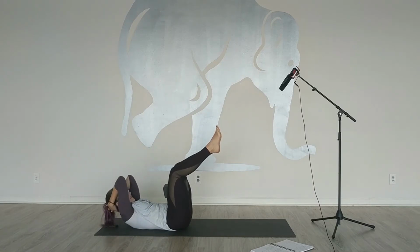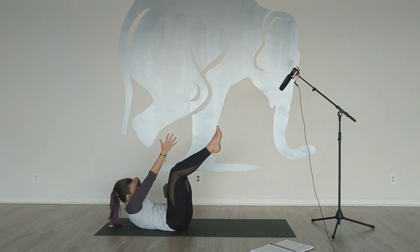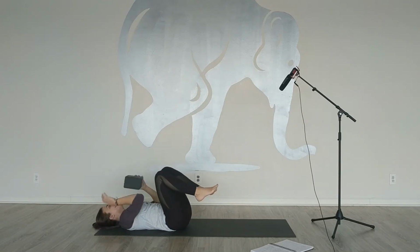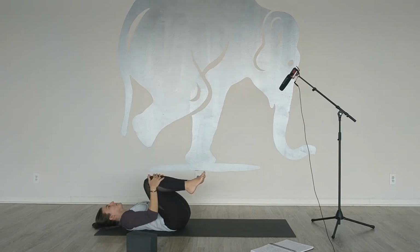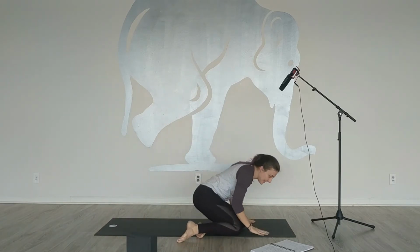Inhale, come to center and down. Last one, exhale up. Turn towards the left. Left elbow flares. Right fingers reach towards the left toes, and then inhale, everything comes down. Go ahead and move the block, give yourself a hug. And we're gonna come on up to our hands and our knees.